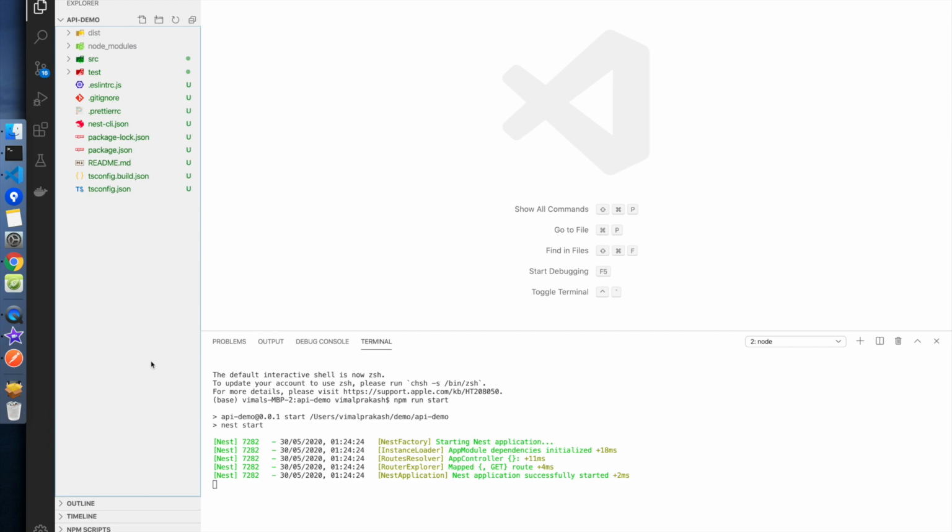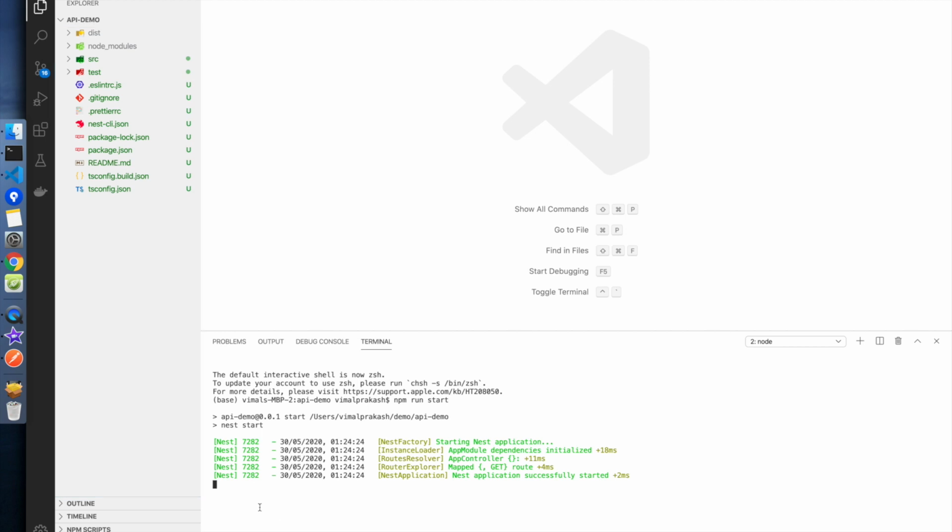JavaScript by default is not a type-safe language, but TypeScript offers you that facility. TypeScript is developed by Microsoft, and it's currently open source. So what TypeScript will do is, whenever you are running your project, it needs to be converted to JavaScript, and it needs to run from that directory.